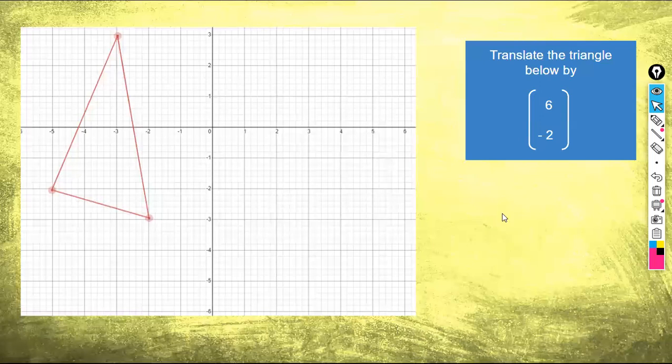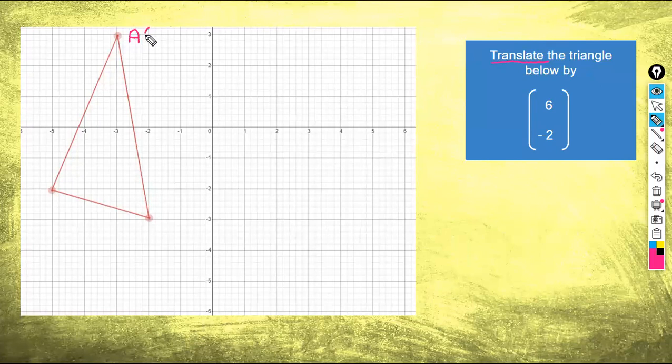So here's what I want you all to do now. I want you all to try this question. You open the exam paper and you see that the examiner has already drawn a triangle for you. This is the original triangle, and they want you to translate it by 6 minus 2. So obviously this triangle is going to move to a different location on the graph. But anyway, let me give you the points here.